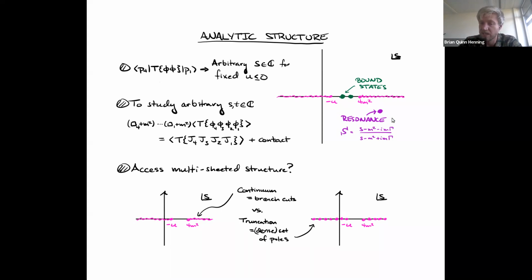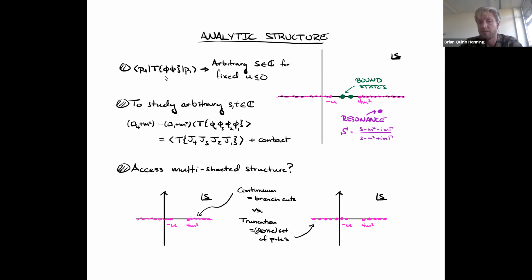But what about something like a resonance? Near a resonance, you get a pole on the second sheet and a 0 on the first sheet. So can you see this sort of information? It manifests along the real line, like in an experiment, as a bright Wigner distribution. There's no doubt that we will see a bright Wigner distribution, but the question is, can we somehow measure a pole or a 0 of the amplitude, and how good is the convergence there?